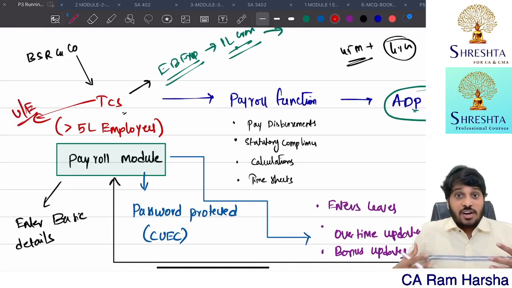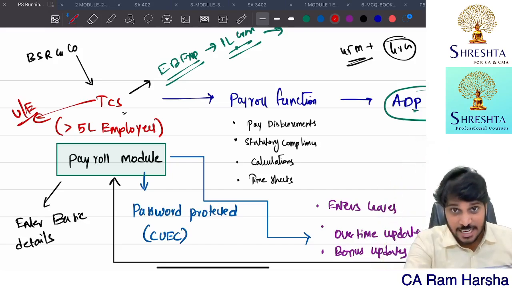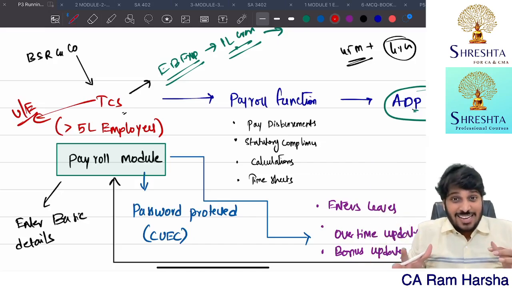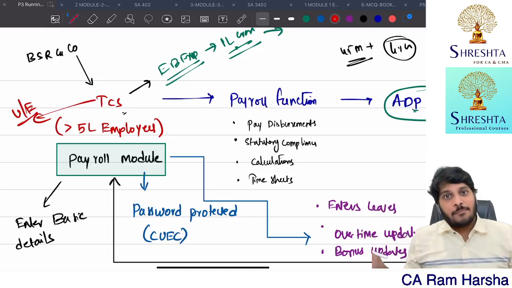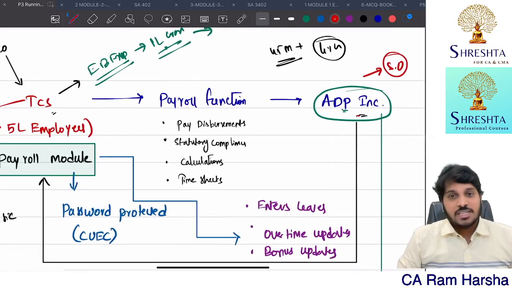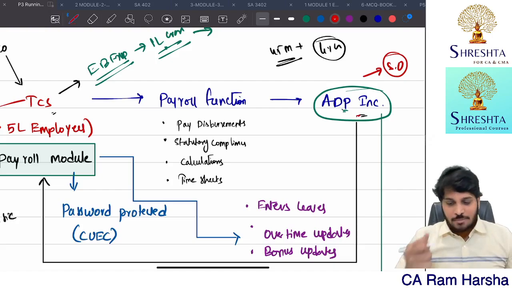If a service organization started allowing auditors of user entities to come and verify records, the service organization can never work properly because it will be interrupted every day. Some auditor will come and verify. This ADP, for your information, is having more than 1,000 clients. I'm telling you, more than 1,000 clients. So tell me, is it possible for ADP?